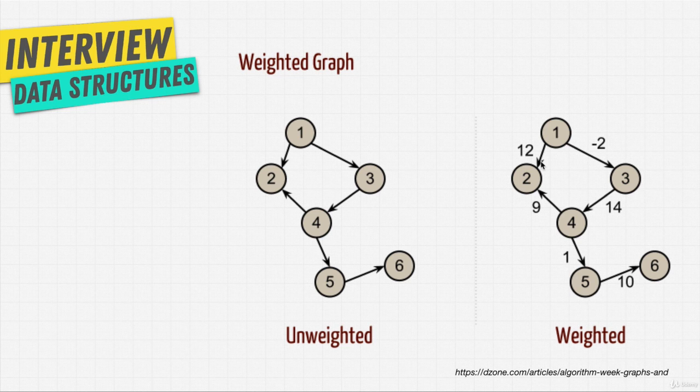Maybe you're going on a trip and trying to figure out the most efficient way to visit sites that interest you. Well, in that case, Google Maps would use a weighted graph to decide what is the shortest path for you to get there. And these sorts of graphs are used a lot in calculating optimal paths, the fastest way to get to, let's say, 1 to 6.